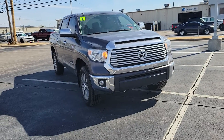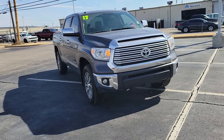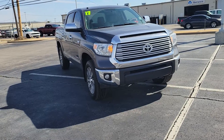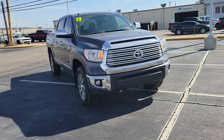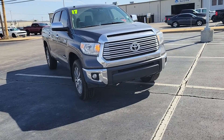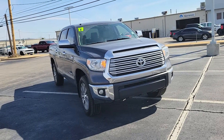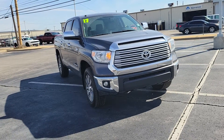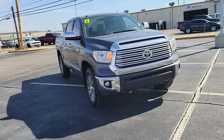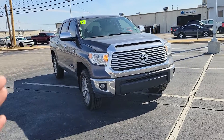Hello, how you doing Matt? My name is DeMarco here at Bob Moore Dodge in Tulsa. Here is that 2017 Toyota Tundra four-wheel drive Limited. This thing is in really great condition — I would definitely deem it in great condition mechanically and cosmetically. I'm gonna just do a quick walk around and give you a chance to check it out. I know you live all the way in Little Rock, so I just want to make this video and be as thorough as possible.